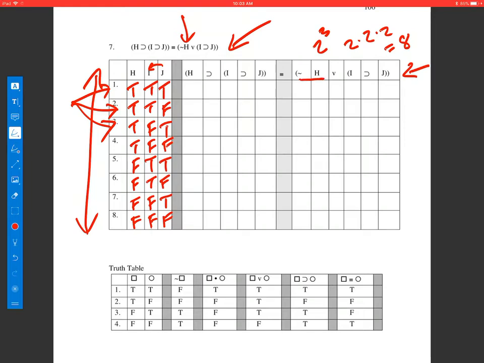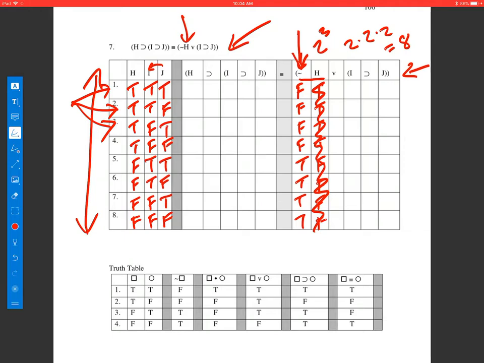Notice I have to calculate not H. So let me just copy the values from the H column and put them under the H: true, true, true, true, false, false, false, and false. Now, these values are going to be negated, so I end up with false, false, false, false, true, true, true, and true. So this column right here represents not H, and so let me get rid of this so I don't get confused.